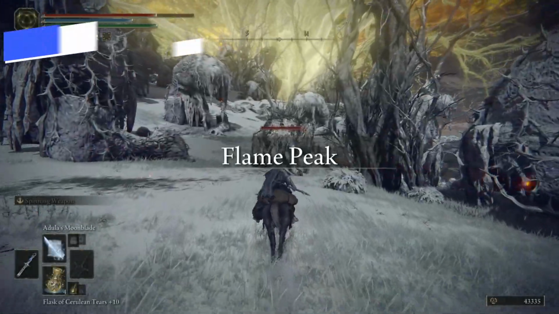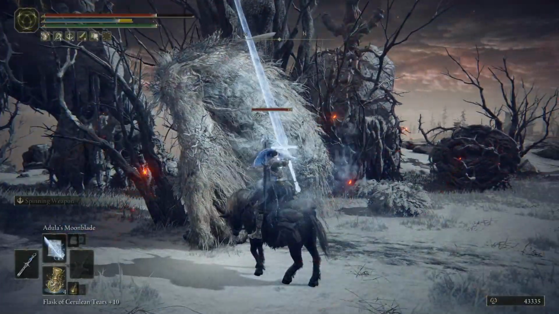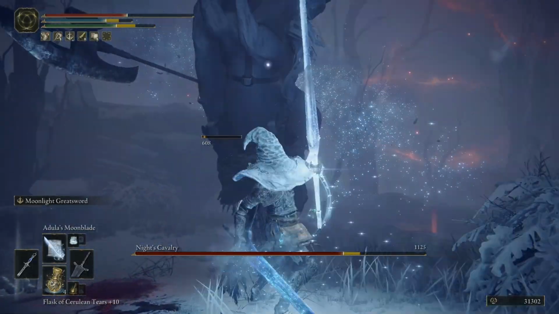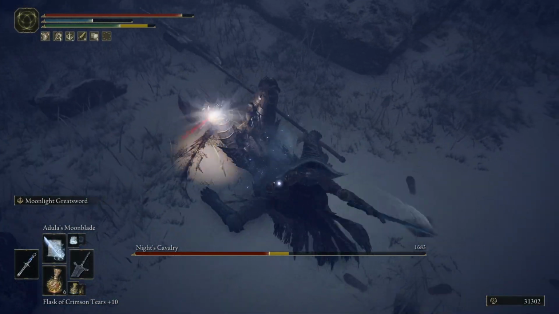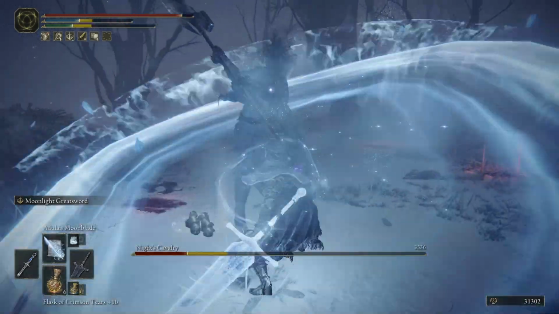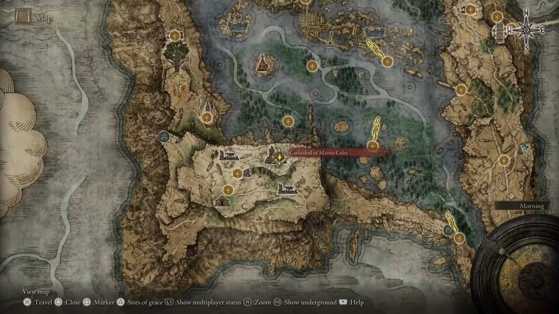Some of the spells we're using here, as mentioned, is Adula's Moonblade. This is probably the spell you would mostly use on horseback or on some of the larger bosses, because you can actually hit enemies with the blade itself and the frost wave as well, and you can deal heaps of damage with this attack. I feel like this is going to get nerfed because it does tons of damage if you can trigger both the blade and the wave hitting the larger enemies in the game. It's dropped by the Glintstone Dragon Adula in the Cathedral of Manus Celes.